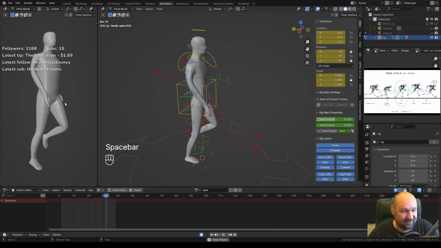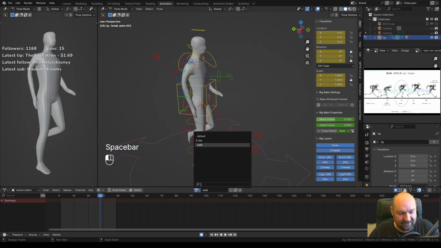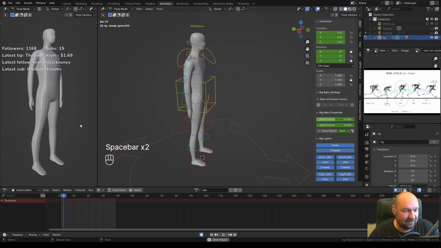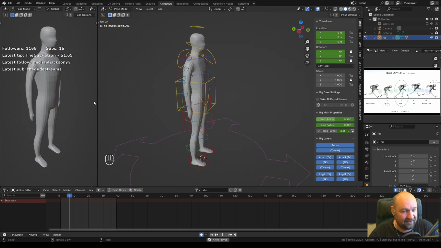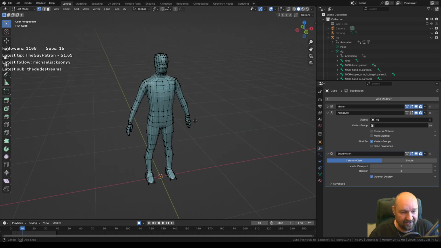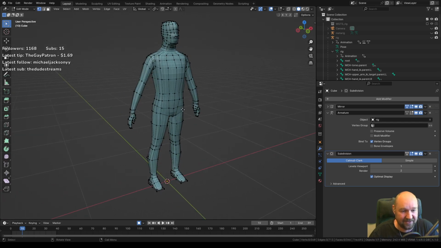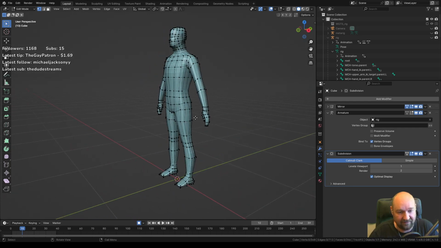So this we did today. This is the walk cycle. And this is the idle cycle that we made. So this is all made from a mesh that I've done myself. If we hide the rig and we go into edit mode, you see my mesh is very simple. There's not a lot of geometry. And it's actually more simple than this. Yeah, this is Blender.